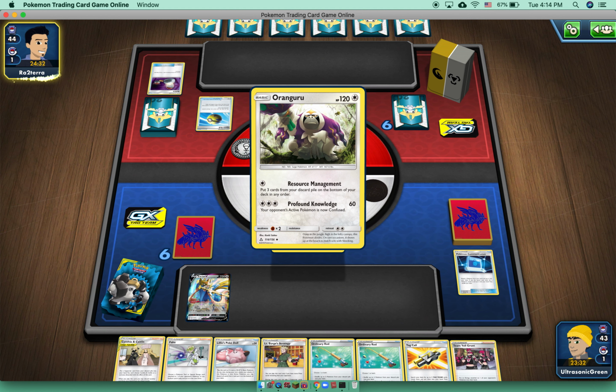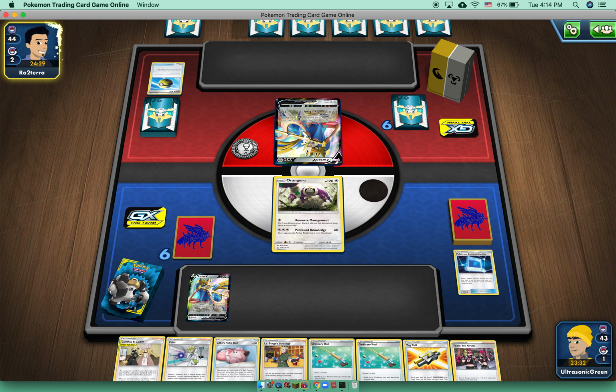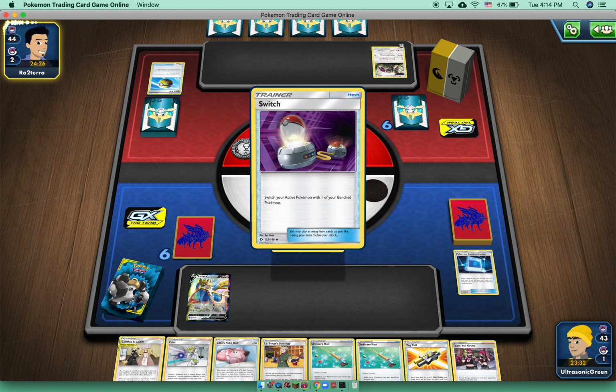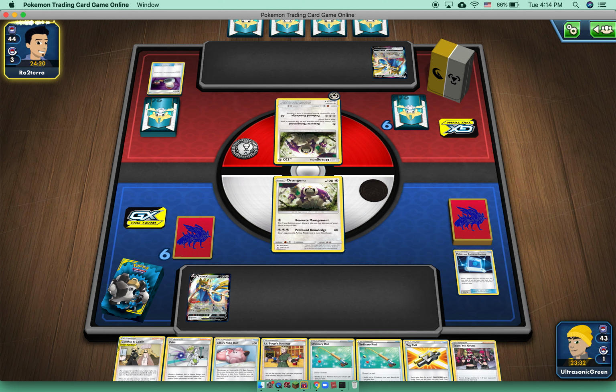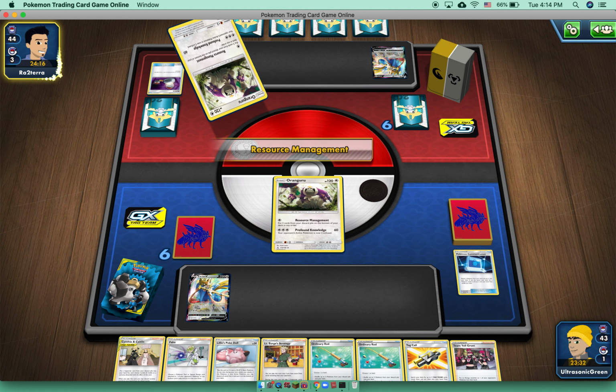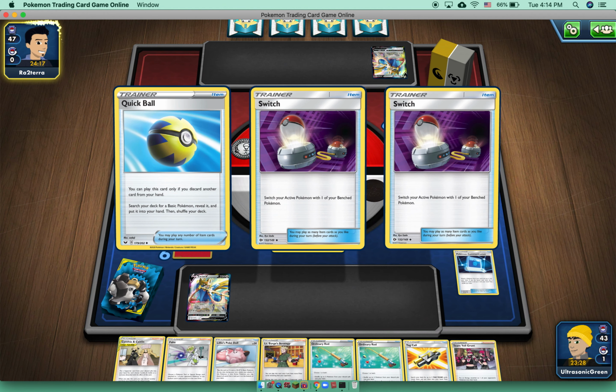Yeah, okay, so we do actually see an Oranguru coming out of the Quick Ball, which is always a little bit frustrating. If you did watch the Limitless Invitational stream, you did see that in the finals, a Cinccino Mill deck lost to a Zacian ADP that did play Oranguru. And yeah, it does look like we are playing against the Zacian ADP, of course. And they're just going to go straight for resource management. They're not even going to go for any sort of aggressive setup.